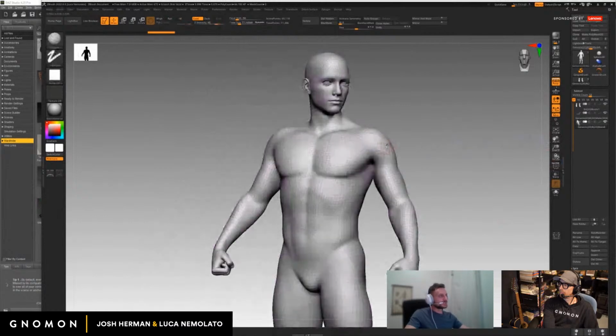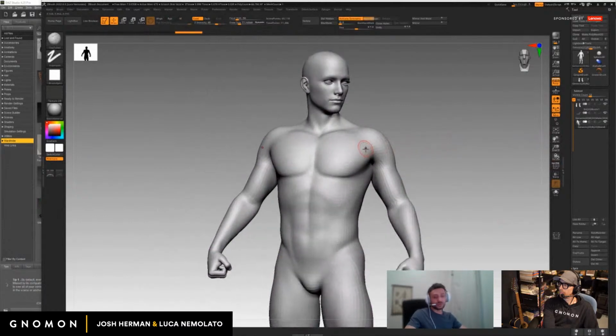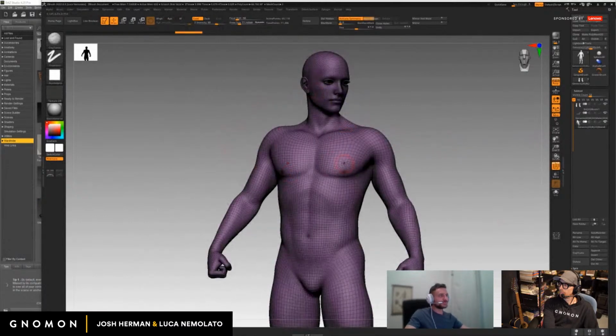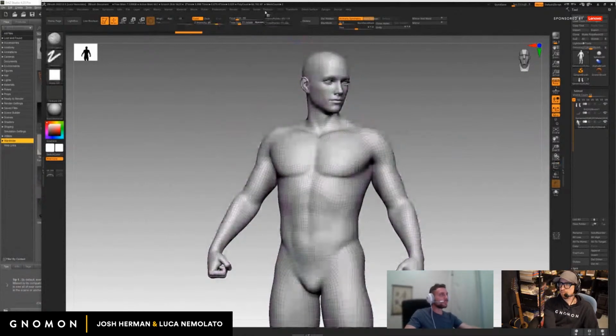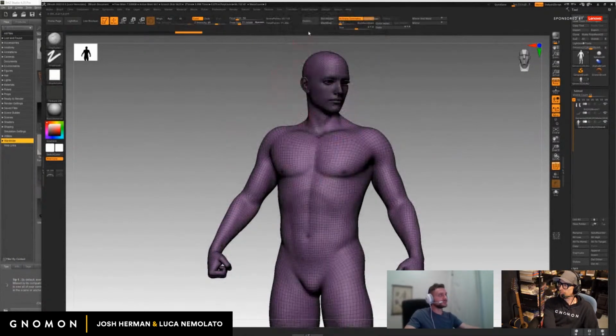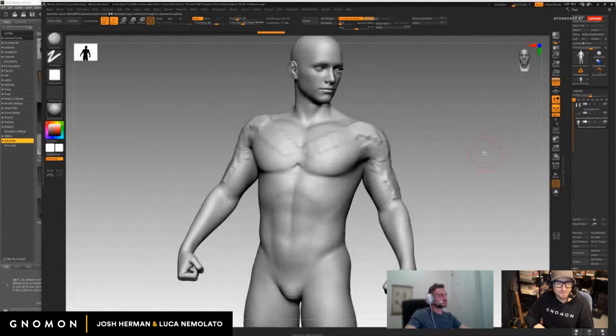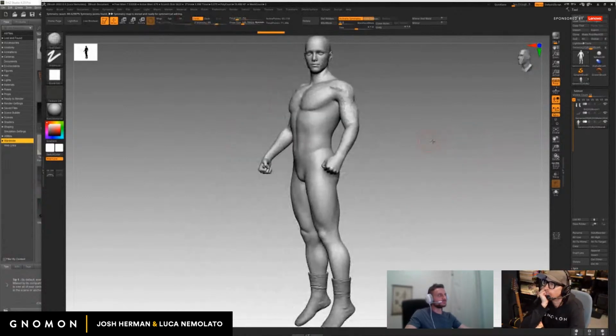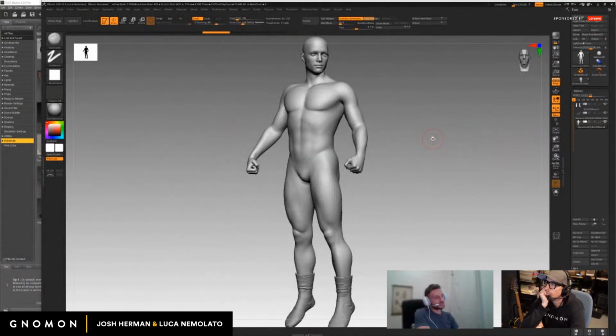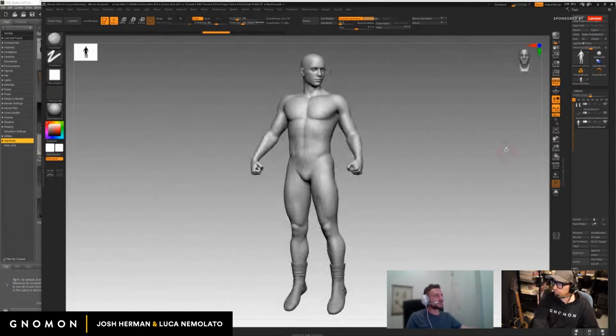And the cool thing about DAZ, and that's also mainly why I use it directly in pose, is that they have super clean geometry. So what you can do is use this posable symmetry, and that's a game changer, because when you're sculpting, everything is in pose, and you're not going to resculpt things twice. So that's the main reason why you use DAZ. You see how quickly it gets me to a stage where I can actually do something dynamic with my images and not just have the character standing there.